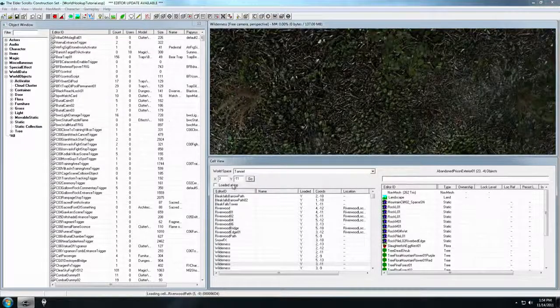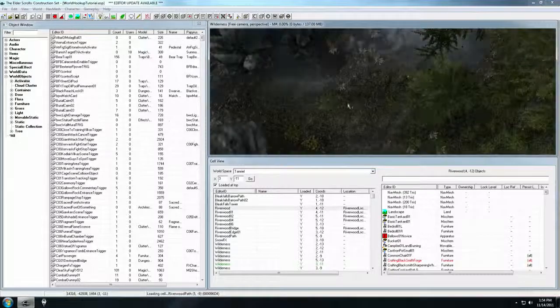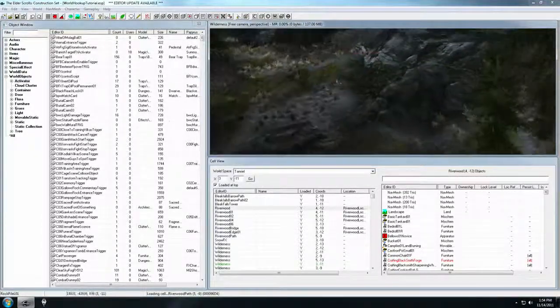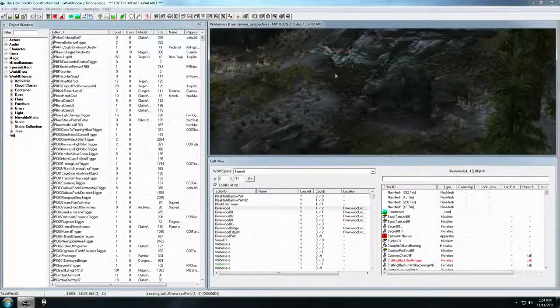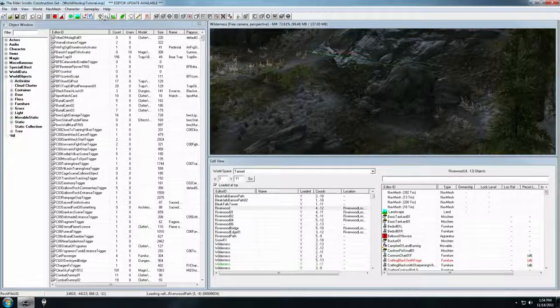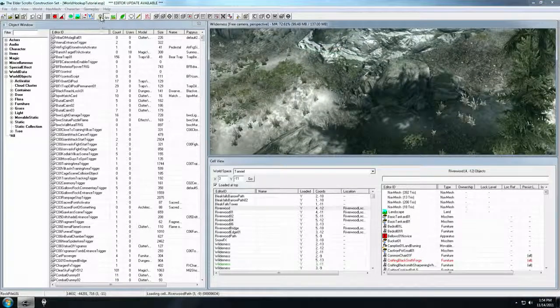And you want to make sure that loaded on top is checked so that the currently loaded cells are listed at the top of the cell list, so you don't have to hop around for them because they're normally in alphabetical order. So let's zoom out here so you can see what we got. If you want to mess with lighting in here, you can. Just for the purposes of being able to see anything, you can hit A to cycle lighting, or click this button here, and then hit 6 or click this button here to cycle sky on or off. I'm going to have sky on and lighting both on, even though the buttons are opposite. You can ignore that.